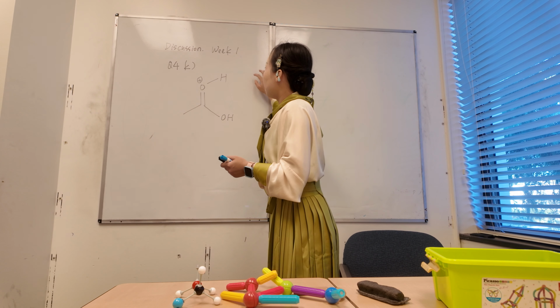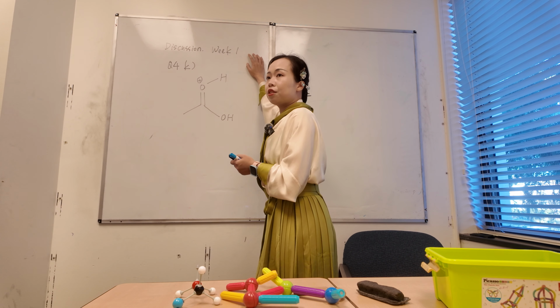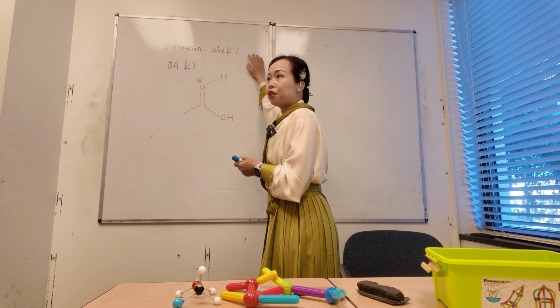Okay, I'm going to go over resonance structure in discussion 1, week 1, question 4K. So use my chart on note 2. What's wrong with this and this oxygen? I'm asking what is missing. Okay, so what electrons were missing? Two lone pairs on oxygen.